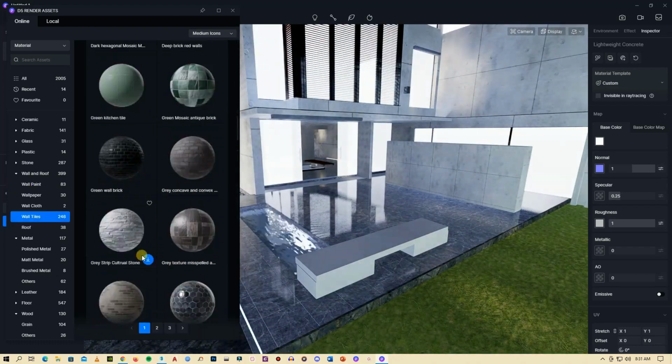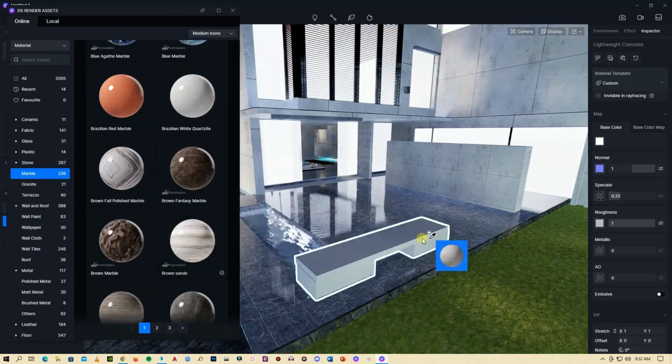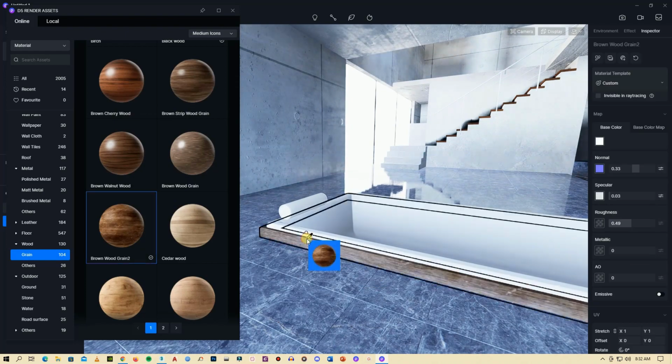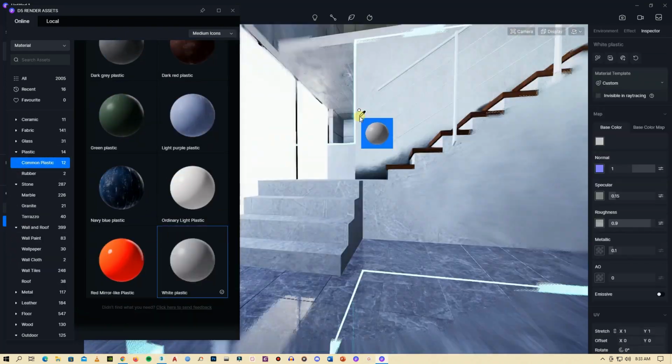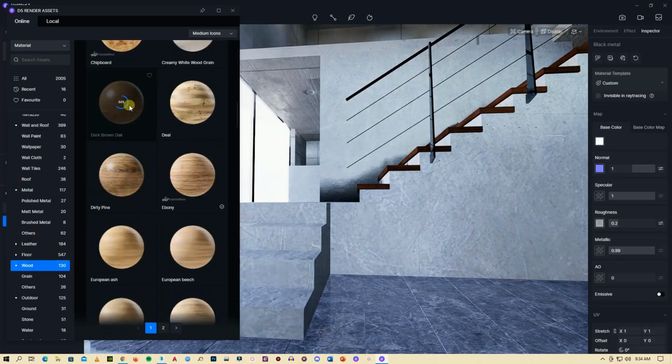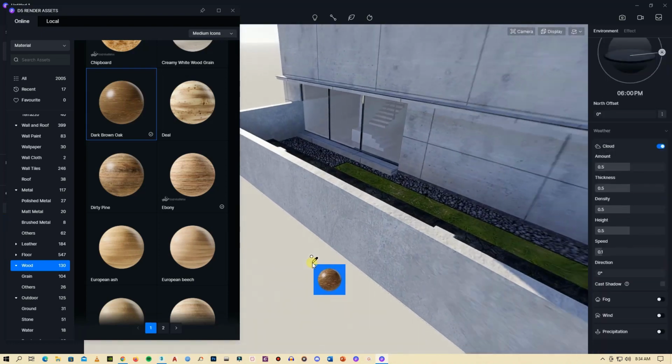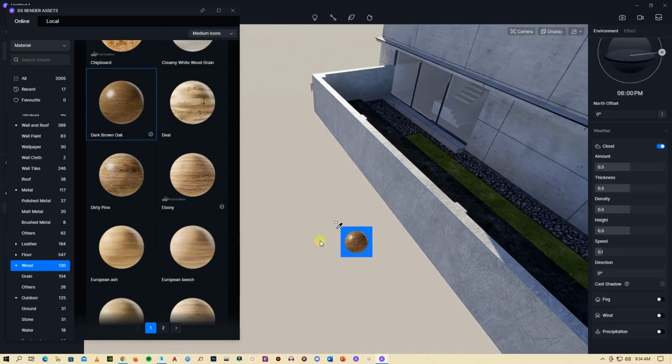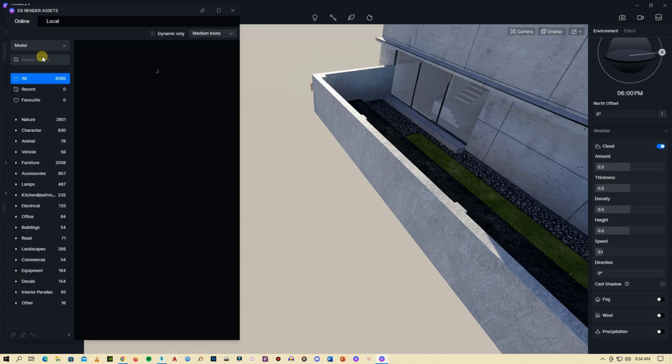So now I will apply materials to the plant boxes and the new models we have created. So I'll fast forward this material assigning, as you know how to apply materials. Now I will put some trees, put some 3D models of trees here.